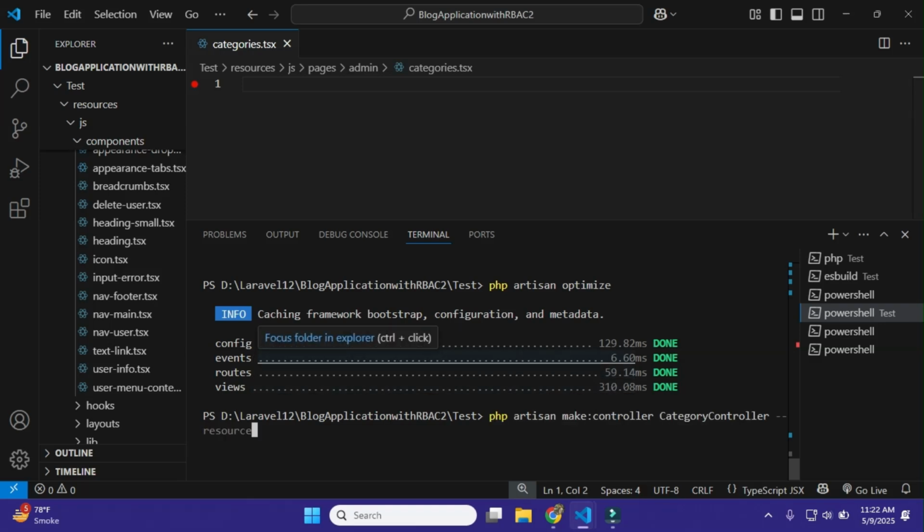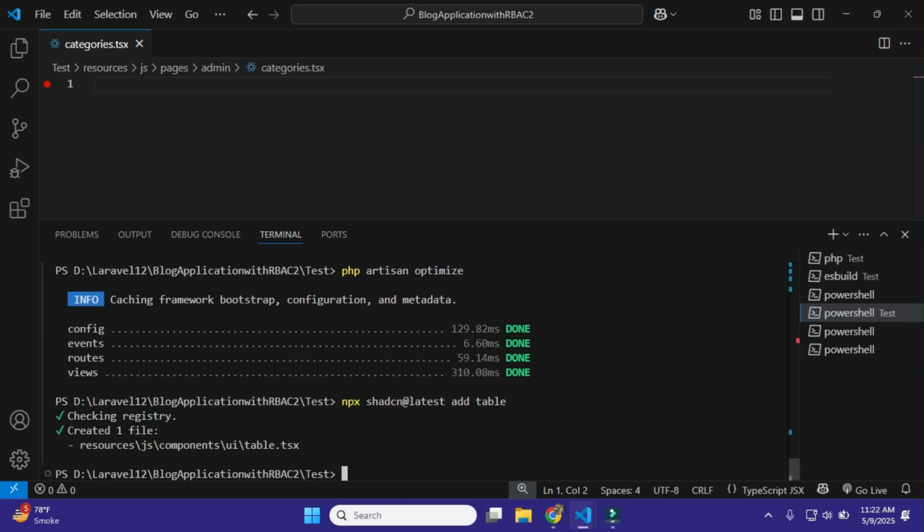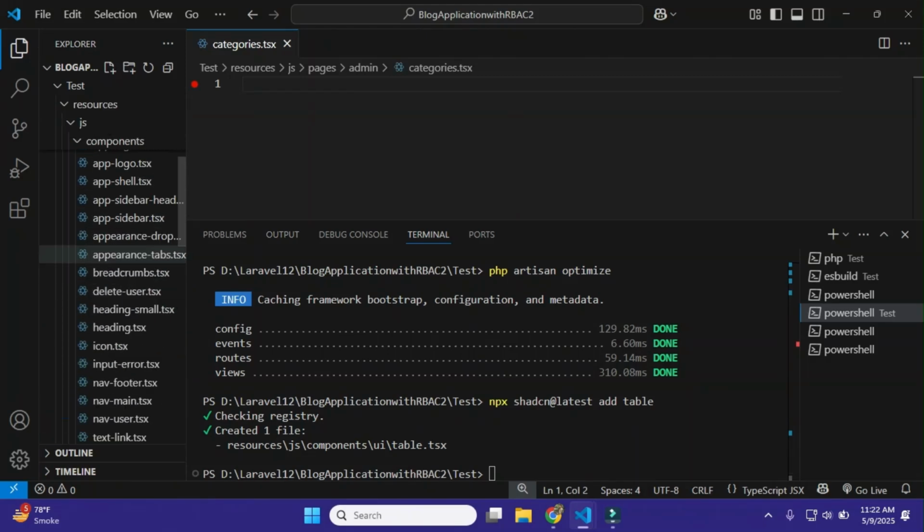So I'll let you know what these components are. First I need to add this table. So just use this command, npx shadcn@latest add table. Just click on it, and it automatically adds this in components UI, table.